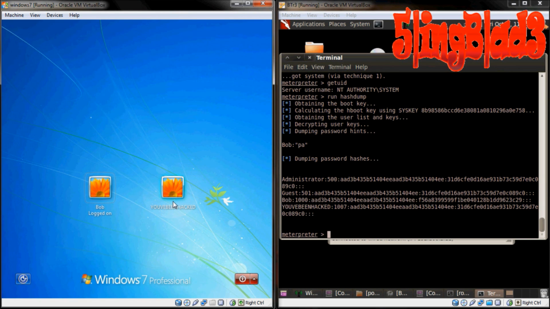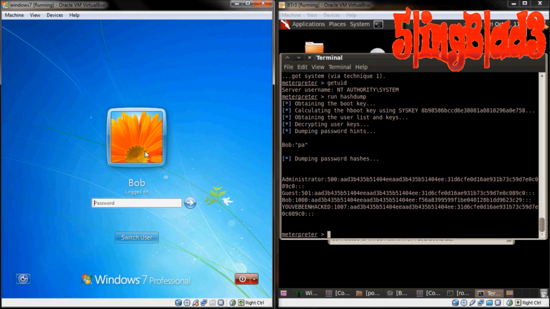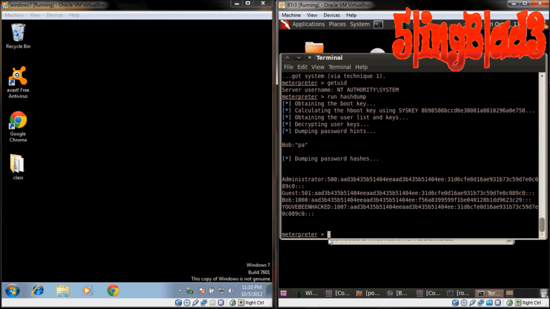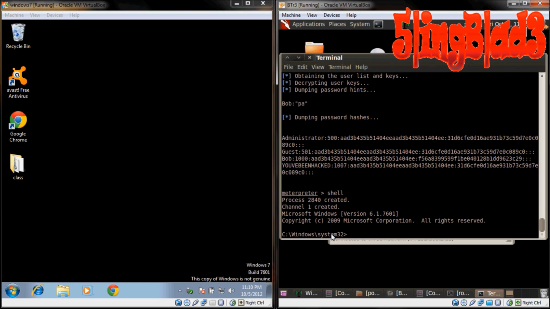So you'll see there's 2 user accounts here, Bob and You've Been Hacked. So we do shell, which drops us into a pretty much a command line or shell on the victim. So we'll do a basic net user command here.